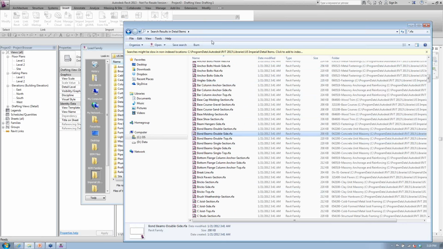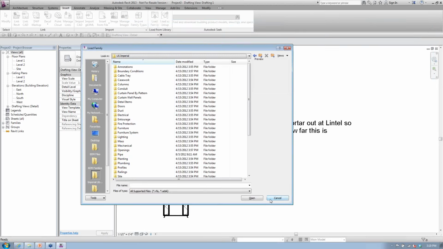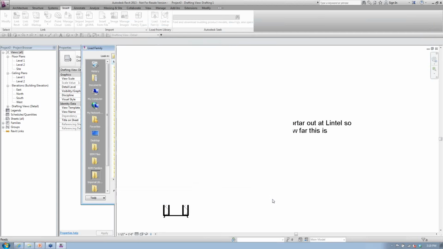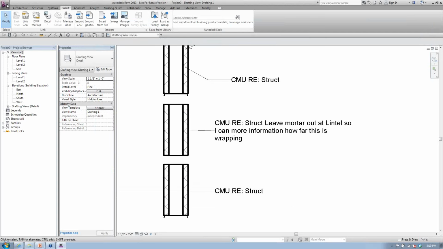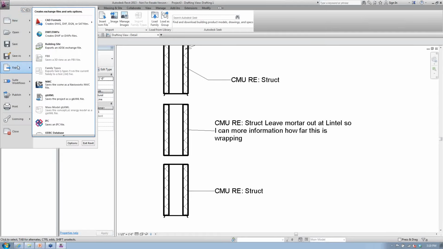I think the myth lives on with so many things. And you know, "you can't detail in Revit" is still floating around out there. And it's really not at all true anymore. There's plenty of things to start with. There's plenty of ways to create very adequate details. So there's no need to live with that notion anymore. So that's creating detail tags. We said we were going to get to that today.